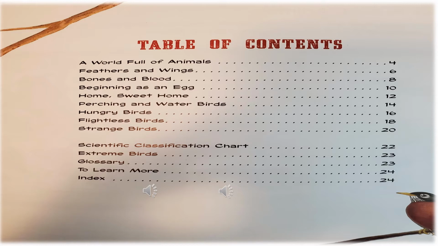So last week we listened to a book about an animal that lived on the land. Today we're going to hear about animals that live all over the world and can walk on land, swim in the sea, and fly through the air. We're going to read a story about birds. What do you think you already know about birds?